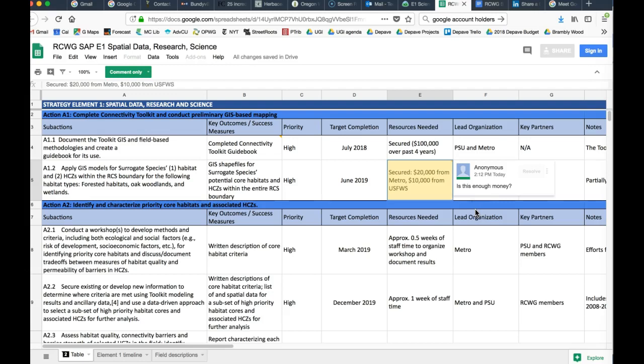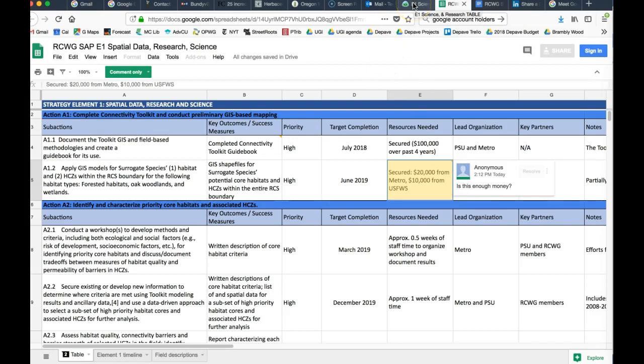Now I'm not quite sure why I'm showing up as anonymous here, but hopefully your name will display and be associated with all your comments. I'm going to look into that next, but those are the basic workflows you need to do to make comments on the RCWG documents.